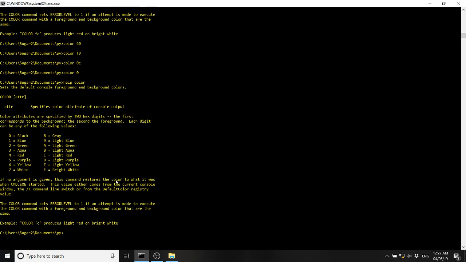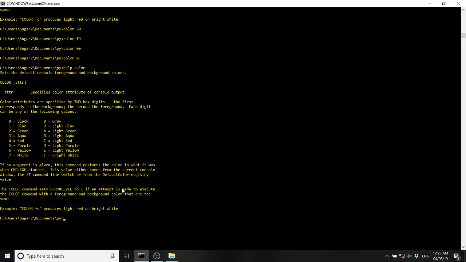Let's see. Okay, there's one option to bring the color to the default black and white color of the terminal. I'll ask you to explore this on the net.